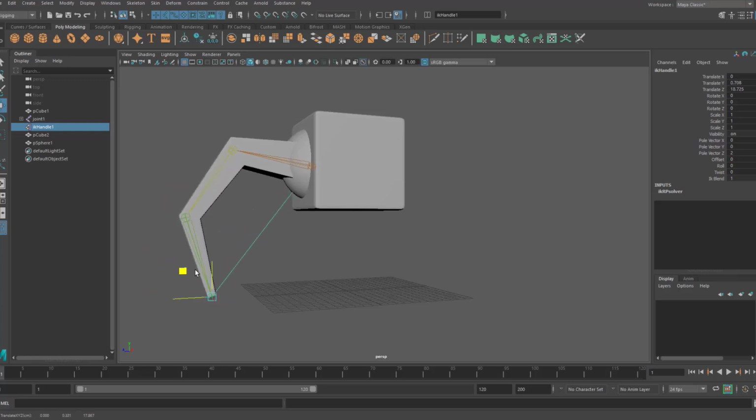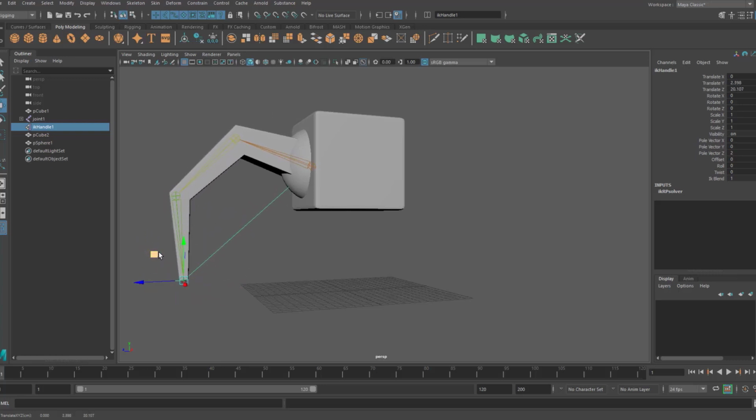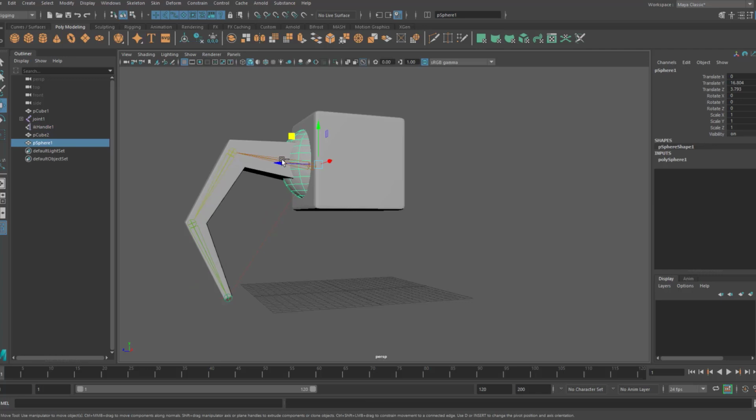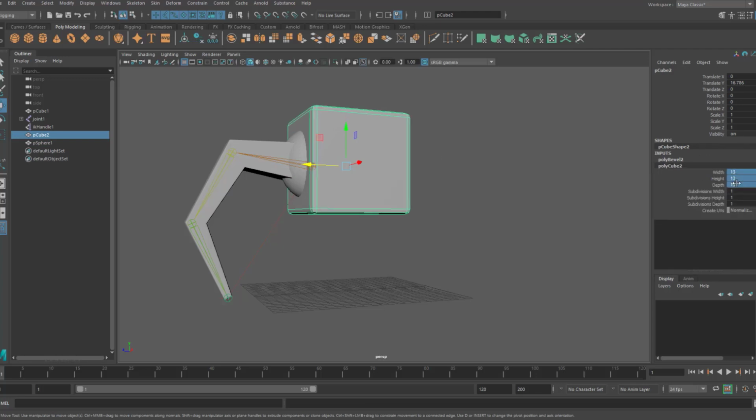Not bad. Let's push the sphere out again. Adjust the body size. 13 is better.